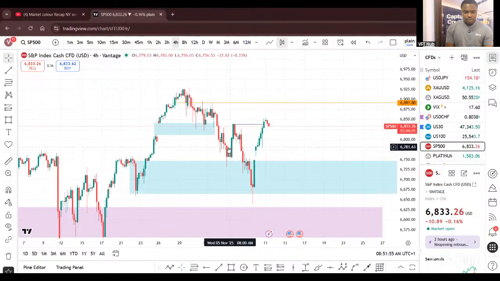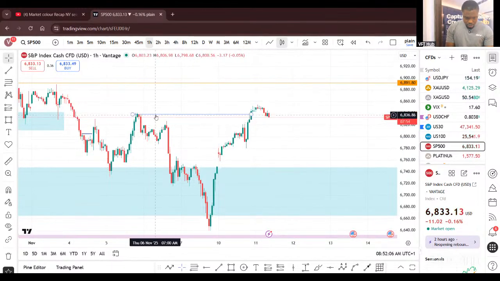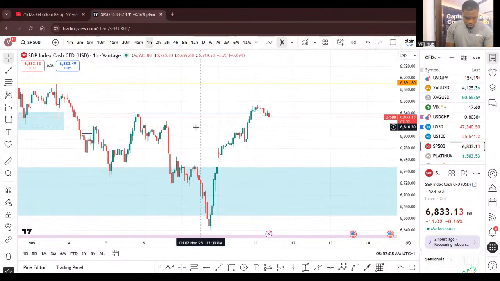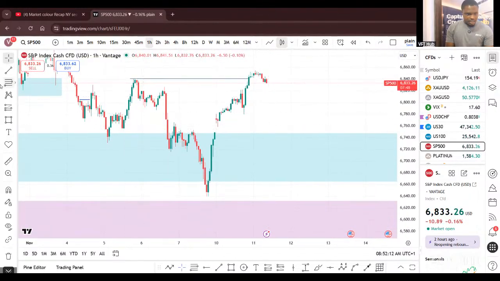There's a shift already, right? They break and they even shift, a shift here and then a break of structure to this upside. Then on the 1-hour time frame, so you can all see clearly, right? There's a shift of structure here and then also a break of structure, right? And then expect anything that makes price come.